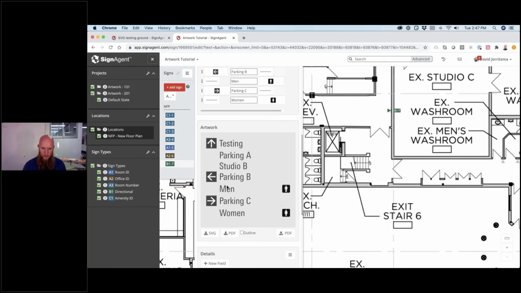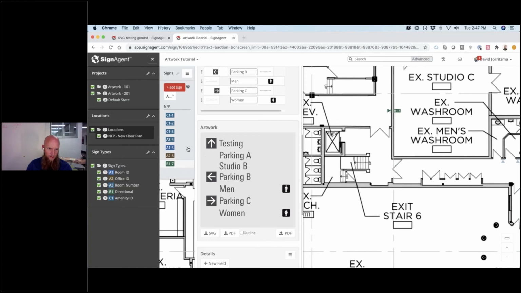Okay, so the next thing I'm going to show is that these symbols, we actually may want those to slide left. And so interline alignment we can do as well.